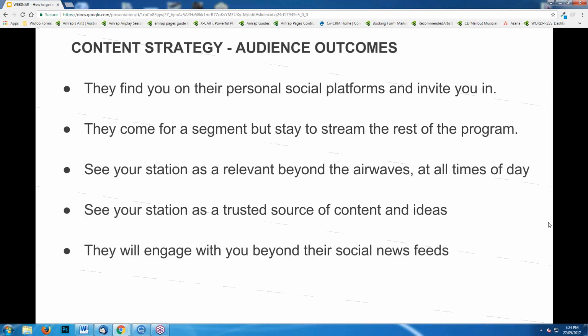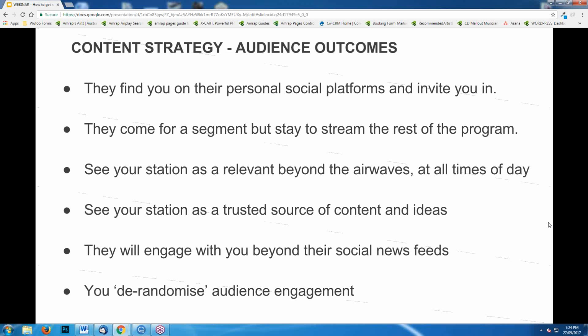And overall, audience outcomes particularly are super important, because these are the things that can really be changed if you harness this new technology. Of course, they can find you on their personal social platforms and invite you into their world, into their timelines, into their news feeds.